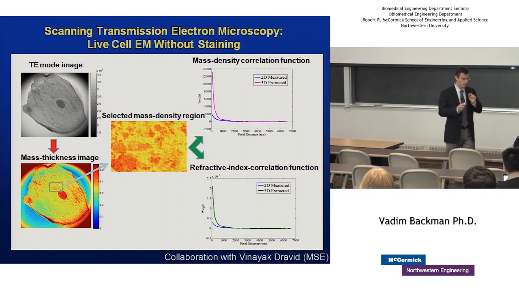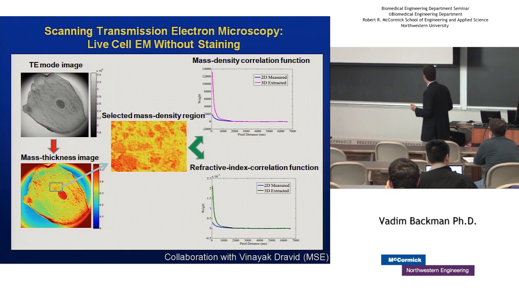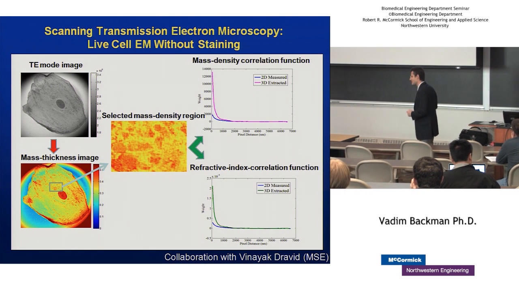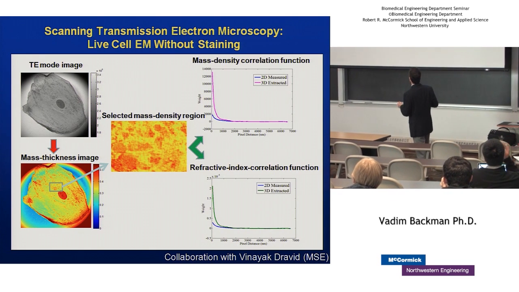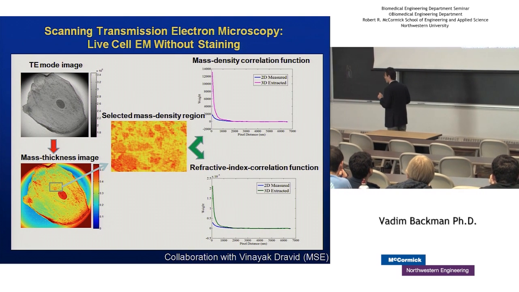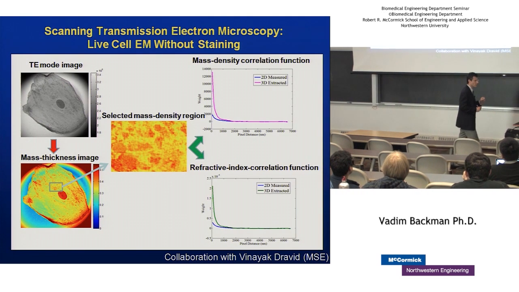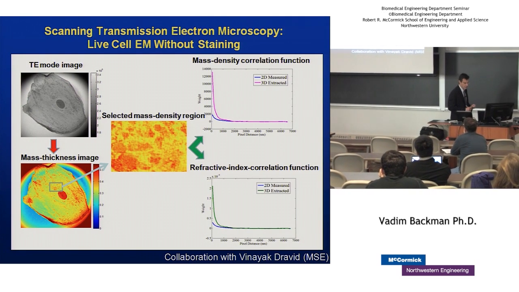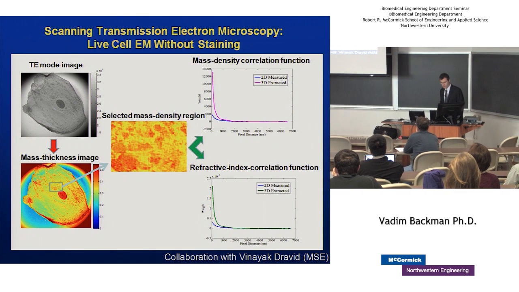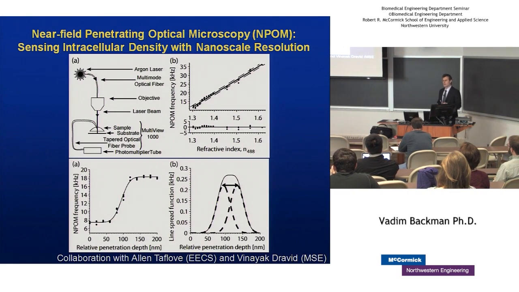So we wanted to address both of these techniques, and what we've been working on in collaboration with Vinayak Dravid from the Material Science Department is what is called scanning transmission electron microscopy, or STEM, that would allow us to work with live cells, image live cells, and without any contrast agents. And the preliminary results are actually quite promising.